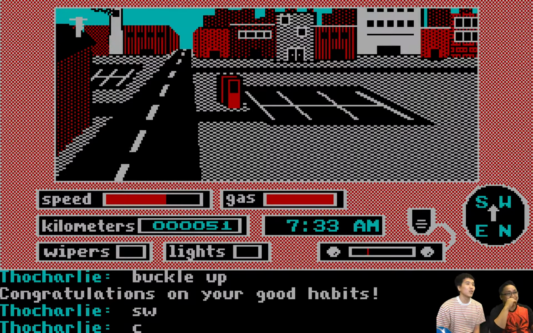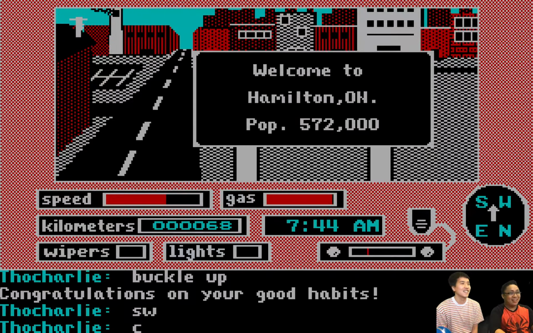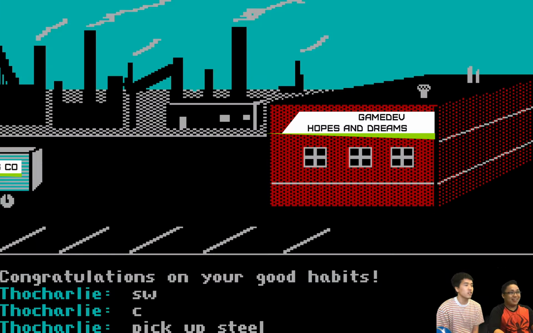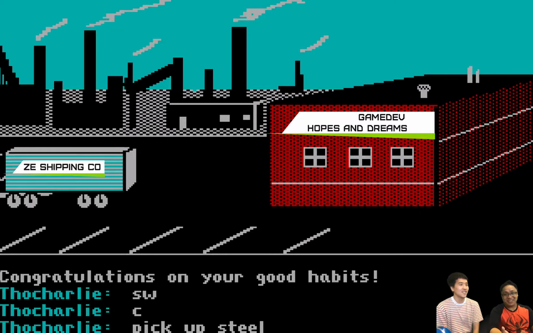We gotta go to Hamilton. We gotta go to Tim Hortons, though. It's Canada. I don't think that we have a Tim Hortons in the game. I mean, truck drivers can't get around without Tim Hortons. Steel. Are we there already? Yeah. I mean, we started in Toronto, so yeah.